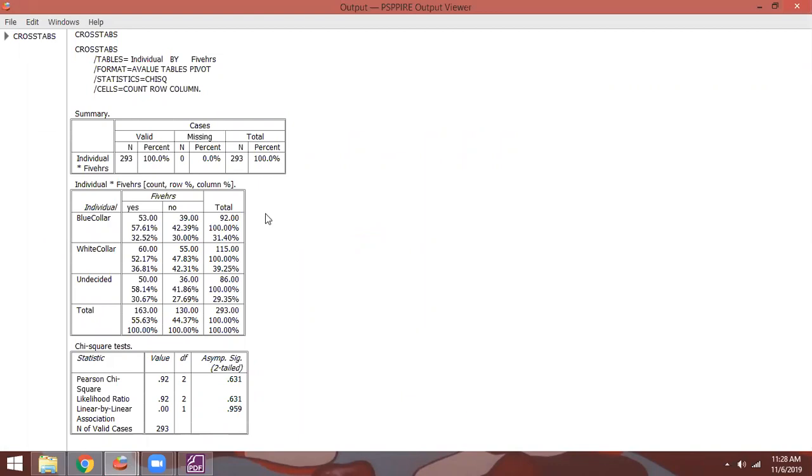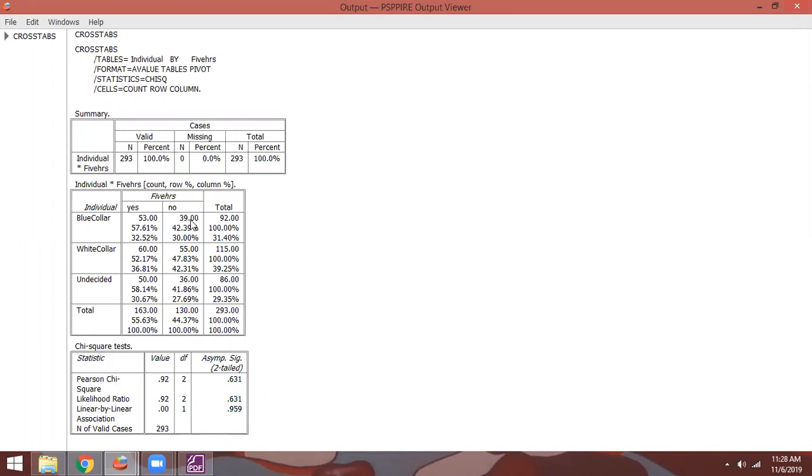What we first need to do is report the number of people for each one. So blue collar volunteers that were able to commit 5 hours, yes, was 53, no was 39.